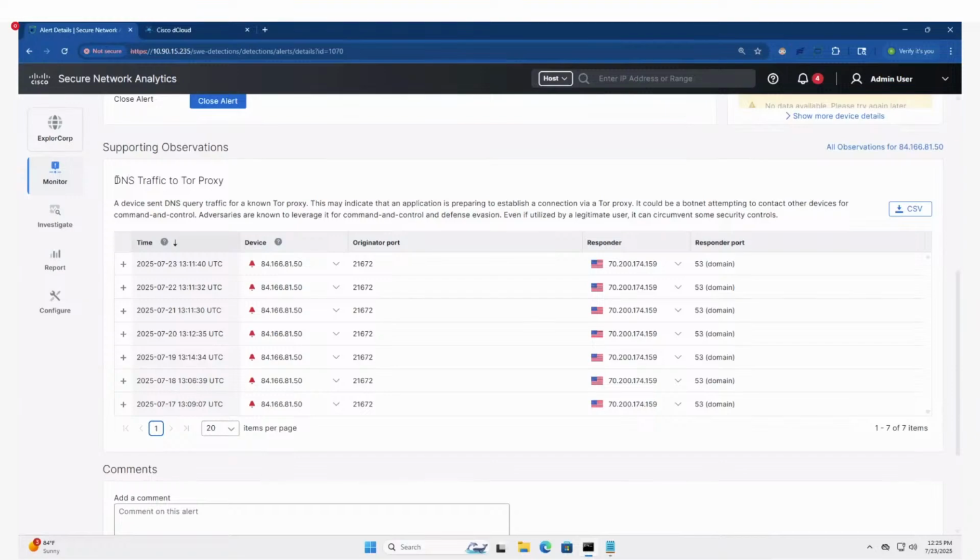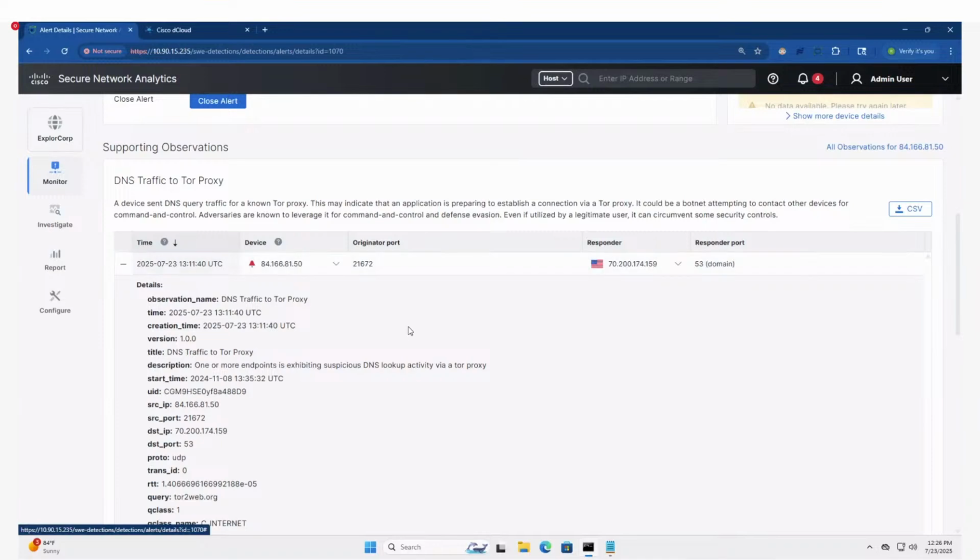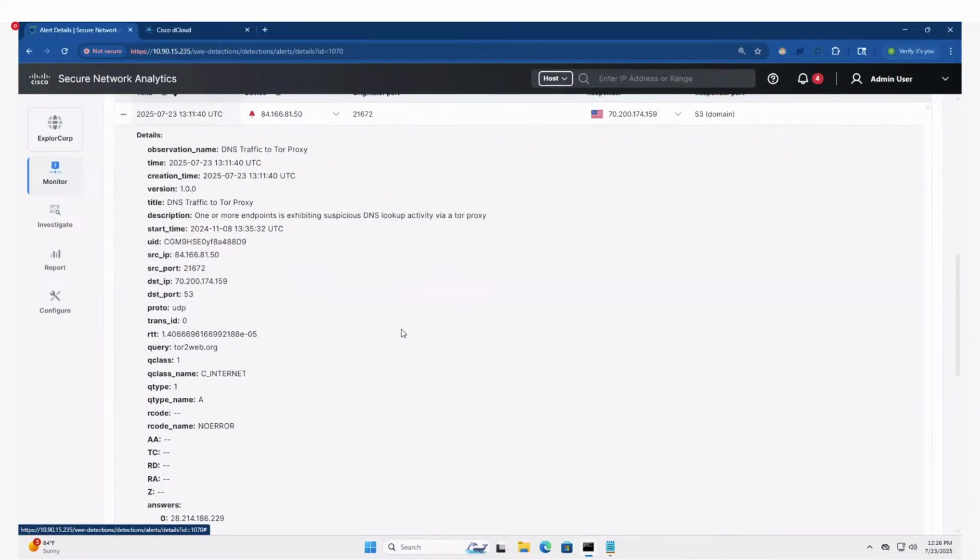So we can see we have this observation, DNS traffic to Tor proxy. And here's all the instances where we've seen this particular host making a DNS request to this DNS server. And if you click on the plus sign, that's where you're going to get to see all the details down here, right? So here we see our timestamps, source ports, destination ports, IPs, things like that. And then when we get down here, look at the query, tor2web.org.